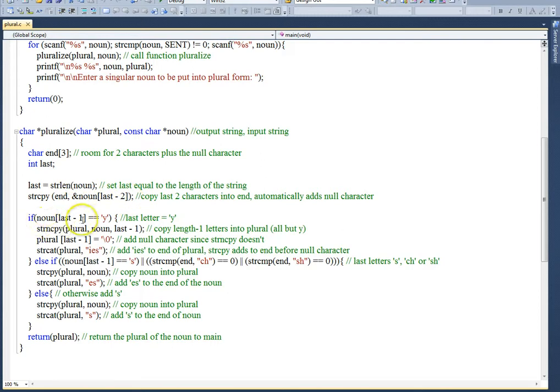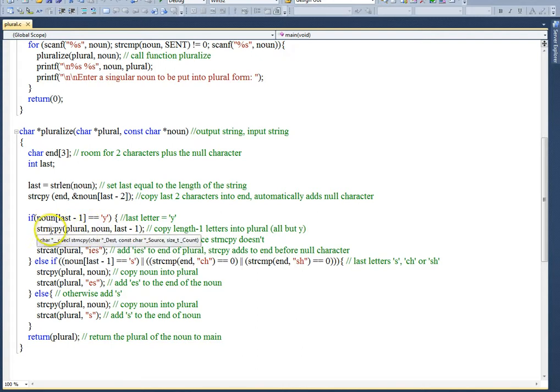Now then, we look at the very last character here, and if it's equal to y, then we're going to do a string n copy where we take everything except for the last character. This tells us the number of characters to move from noun to plural.